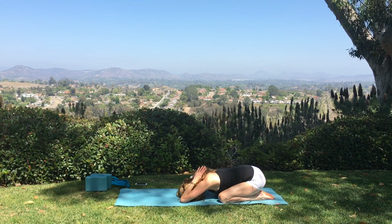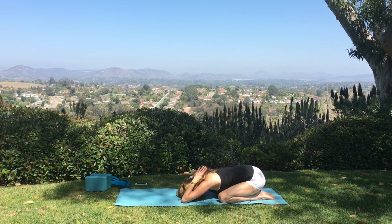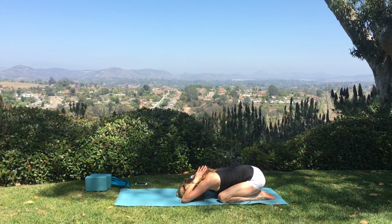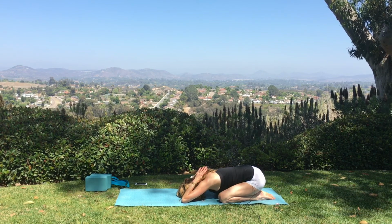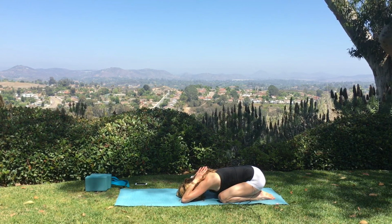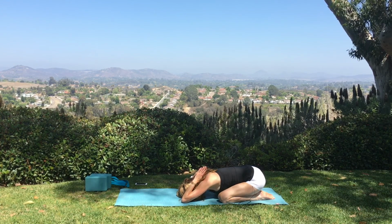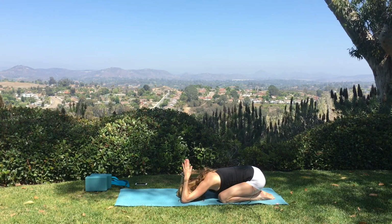Now if you want to, just walk those elbows a little further away from your body. Gently press down with them and feel that good tricep stretch. And finding our way back.